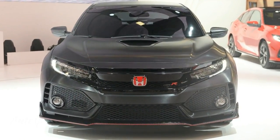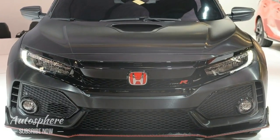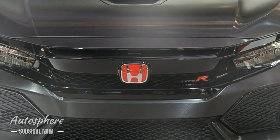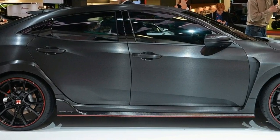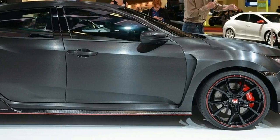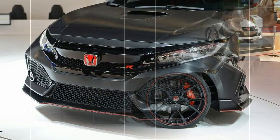If we speak about the exterior look of the new Civic Type R, it will have a hatchback look, while the rest of the 10th gen Civic family will traditionally be offered as 4-door sedan and 2-door coupe body style. Honda is trying with this to attack a few markets with one car, and the targeted rivals will probably be Ford Focus RS, Subaru WRX STI, and Volkswagen Golf R.